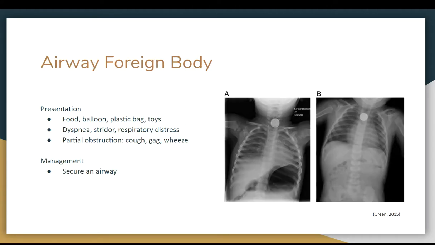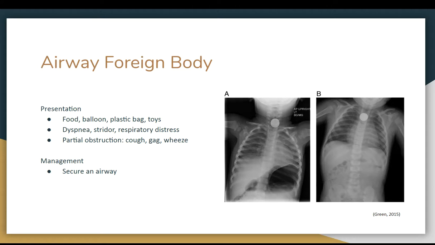All right, so an airway foreign body is a pretty common thing. Kids inhale things especially, but adults actually do too. The first thing that you're going to do is secure an airway, and this may involve some invasive life-saving maneuver. So you may start with a Heimlich maneuver. You may have to do a jaw thrust and a nasal or oral airway. If a patient doesn't respond, this might require direct laryngoscopy and removal of the object. An ET tube placement past the level of the obstruction may be necessary.